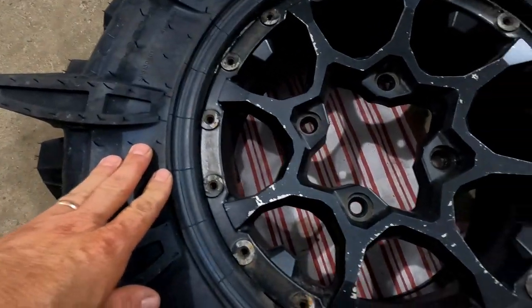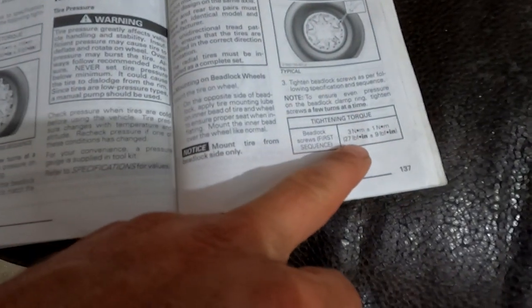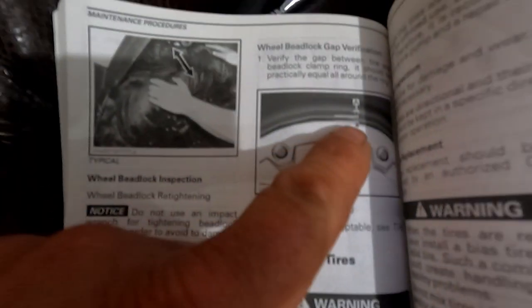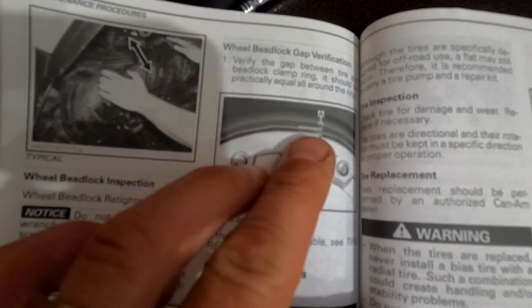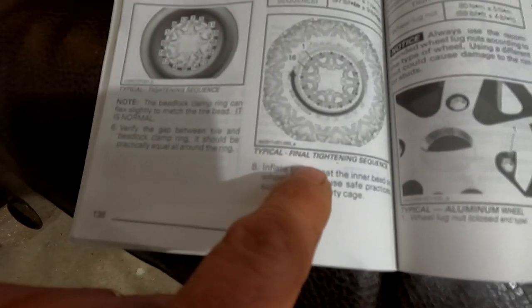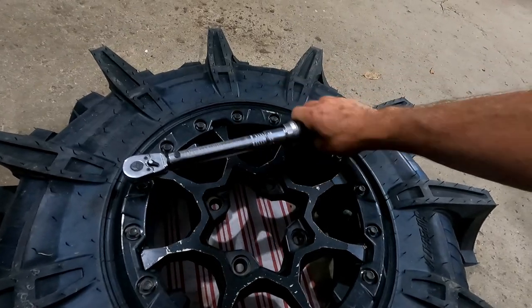If you're like me and you've never done this before, there's a wealth of information in your owner's manual. It actually shows you the proper torque sequence and procedure. Basically it tells you to do it in three steps: your first pass at 27 inch-pounds. Make sure it's lined up — check that the gap is even all the way around. Then do a crisscross pattern. On your final pass you go all the way around. It's not a lot of torque, but you've got to do it evenly so the tire sits nice and doesn't leak.